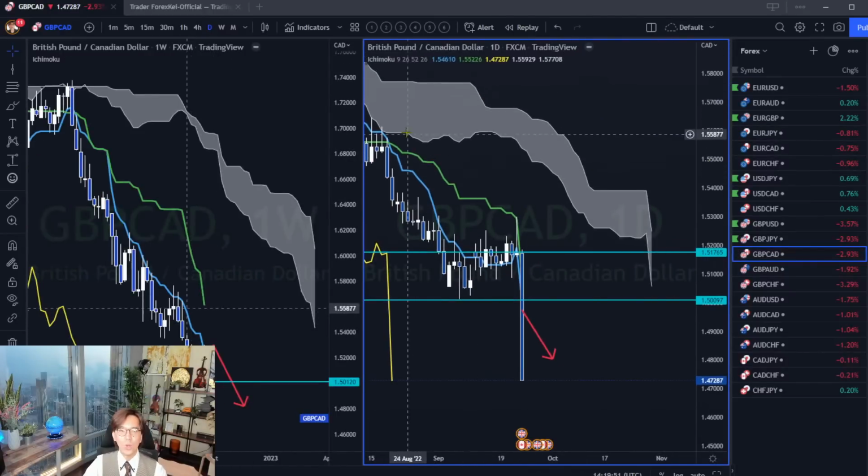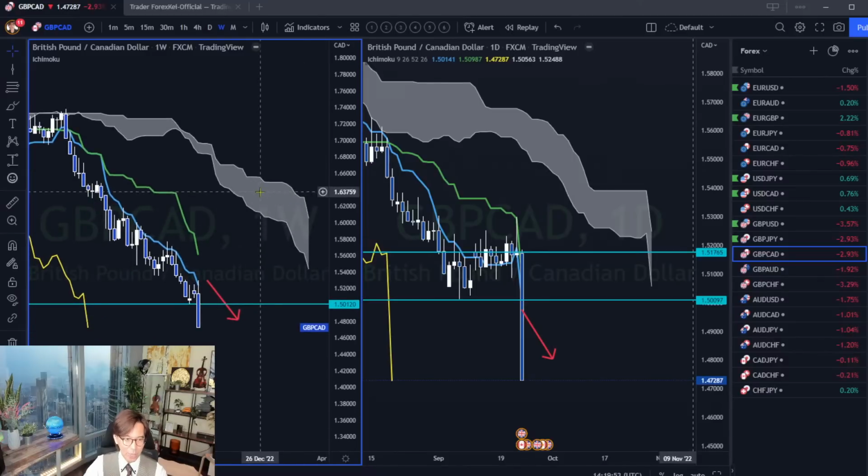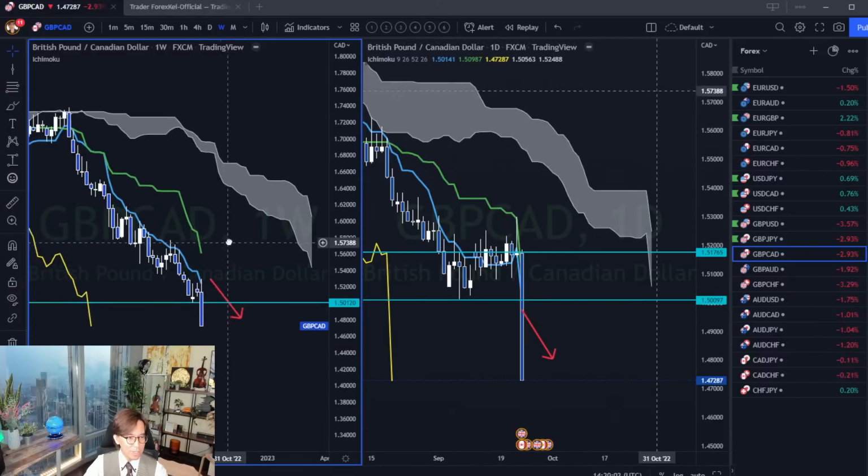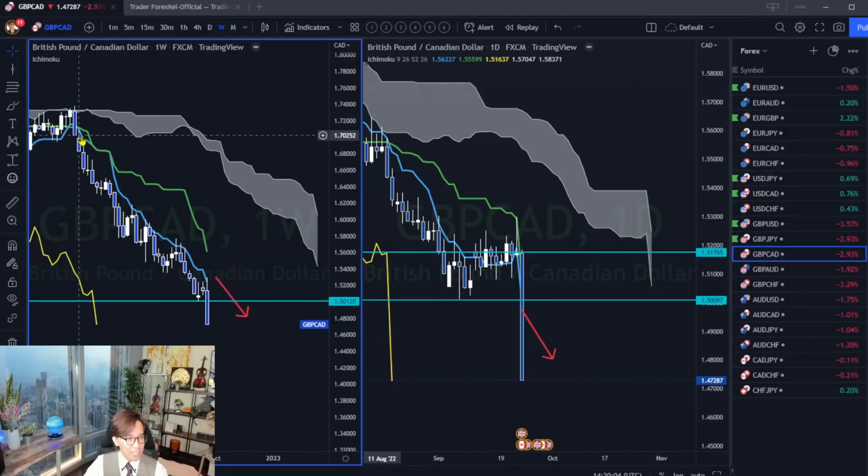This one is also downtrend. Yeah, weekly is nicely down because not only Kumo and Kijun Sen are down, but also the candles are exactly resisted by the Tenkan Sen. The blue one here is the Tenkan Sen, and it never broke the Tenkan Sen before on its downtrend on the weekly. And then last week it broke the support. So this is downtrend for sure.